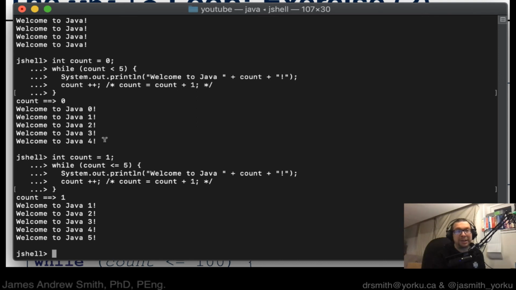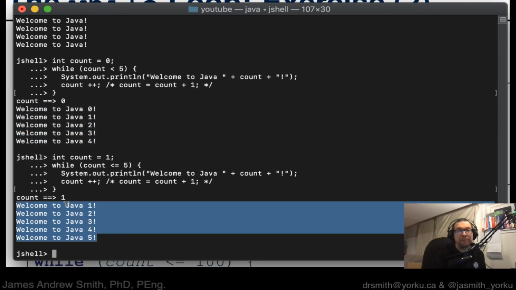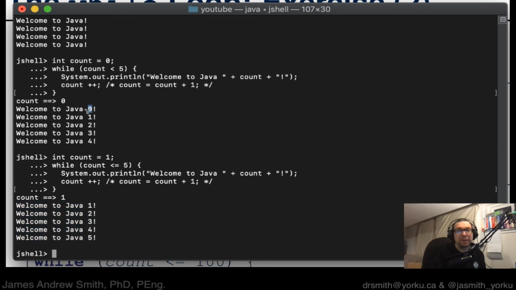I still print to the screen the same number of times. So I've printed 5 times right here. But the actual thing that is printed to the screen is not the same, because the count value goes from 0 to 4 in the first version and 1 to 5 in the second version.